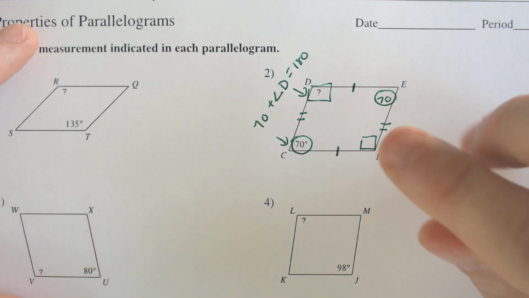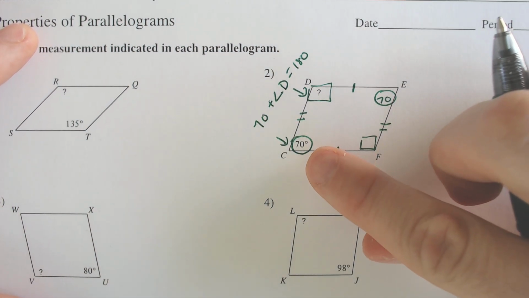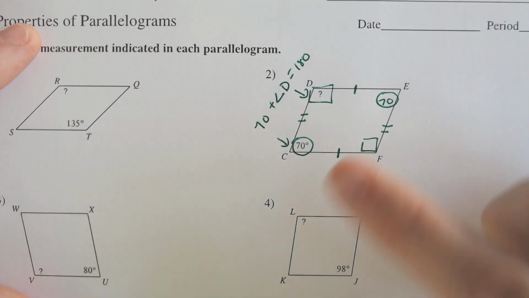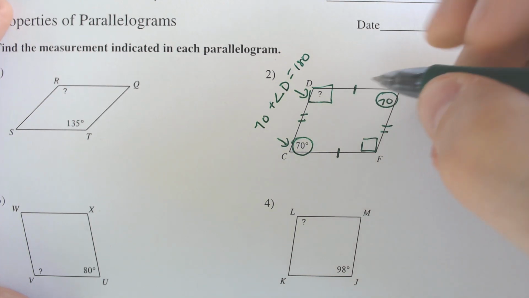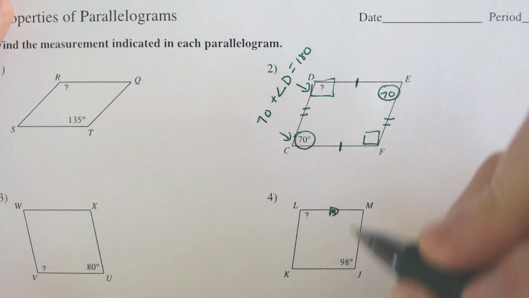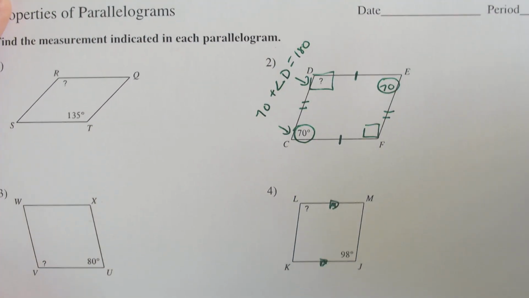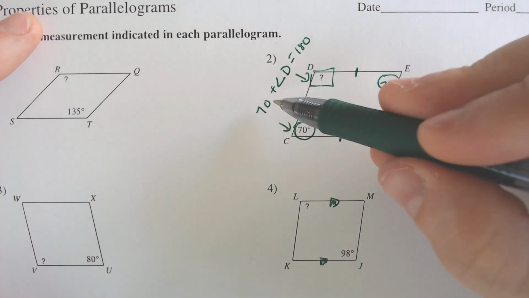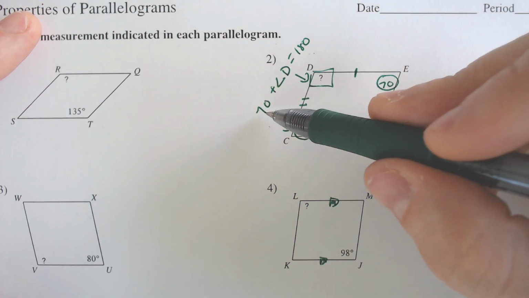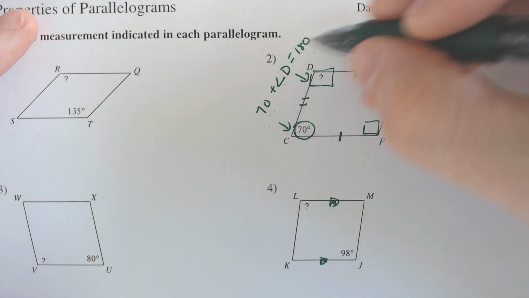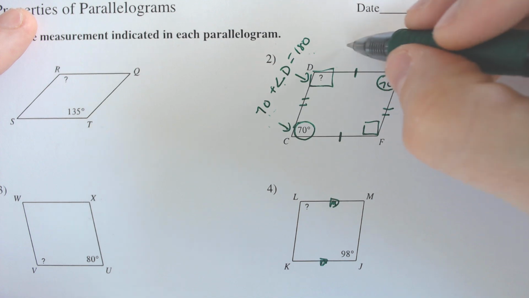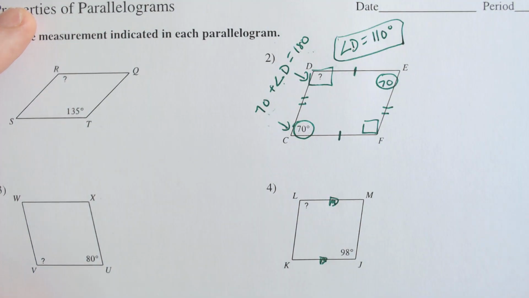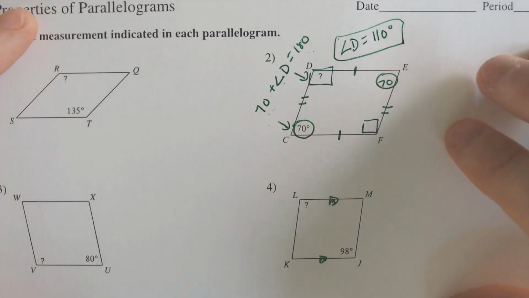And the reason why is because those are considered same side interior angles of a parallel thing. And most obviously, opposite sides are parallel. That is like the definition of a parallelogram, which I did down here because I was running out of room for number 2. So if these two things have to add to 180, 70 plus angle D would have to equal 180. If we subtract the 70 over, that means that angle D is going to equal 110 degrees. All right? No big deal there.